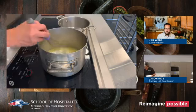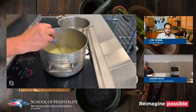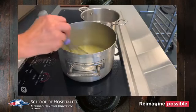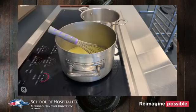Right. I don't remember off the top of my head how much sugar, but add our sugar here. We'll just stir that a little bit, start to dissolve that sugar. And what we're going to do is bring this up to heat.